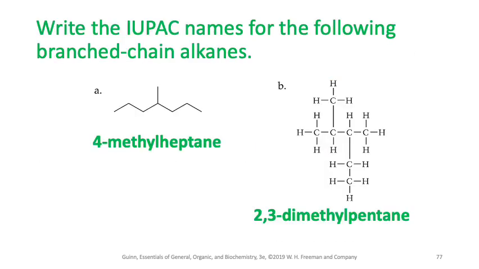So let's take an example on this. Write the IUPAC name of the following branched chain alkane. So this is one of the branches. If I start counting from here, 1, 2, 3, 4, 5, 6, 7. If I had started from the other side, 1, 2, 3, 4, 5, 6, 7. So it doesn't matter. You will always have 7 carbons in your parent chain, and the substituent is on the 4th carbon. It doesn't matter which end you start counting from. So the naming will be on the 4th carbon methyl. You have 7 carbons, heptane, 4-methylheptane.